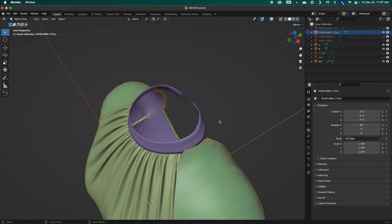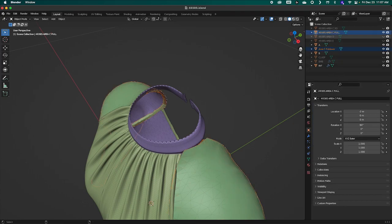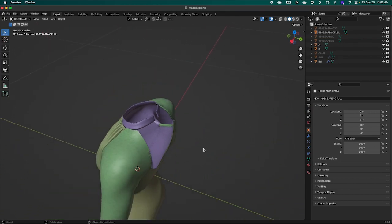So I'm going to undo a couple of steps here. Okay, so now we get our foldover back. And that is because I did not apply the displacement, like I said before in the last one. So you have to apply the displacement before you join them. Otherwise, it will just lose your changes there. And that's annoying.